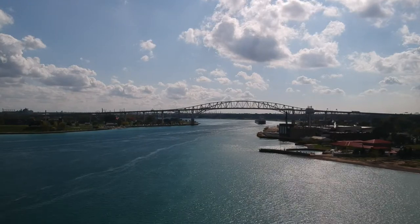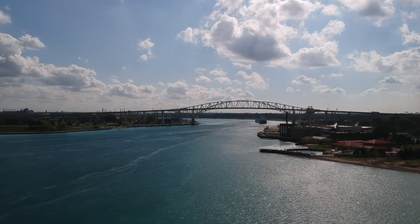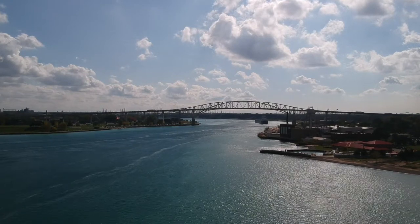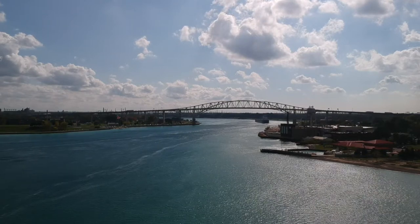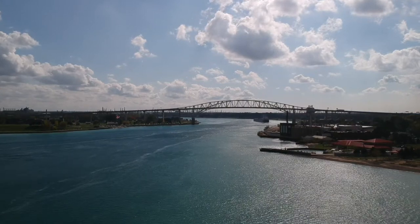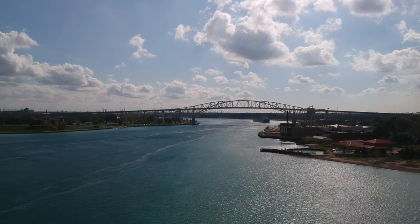Anyways, we got the ship heading well down past the Blue Water Bridge right now. It still seems to be holding pretty steady, so I'm going to let it go a little bit longer, and the battery life is still pretty super. So that's going along pretty good. Again, I could take about 2 more minutes of flight time on the Spark. I think that would really make it optimal. I'm not going to complain with the flight time I'm getting now.